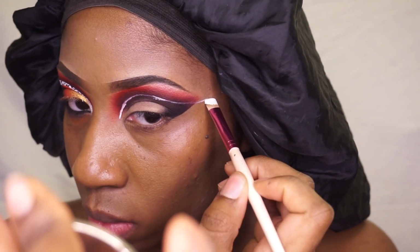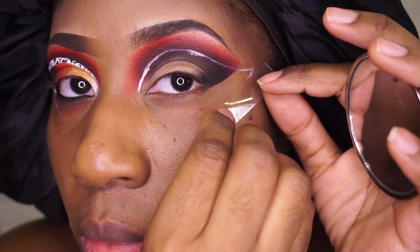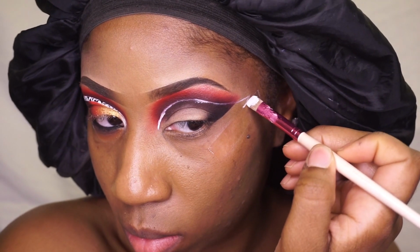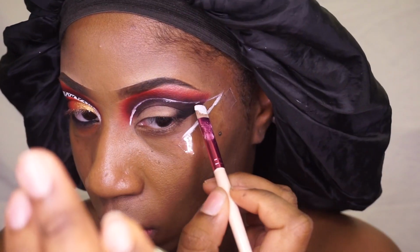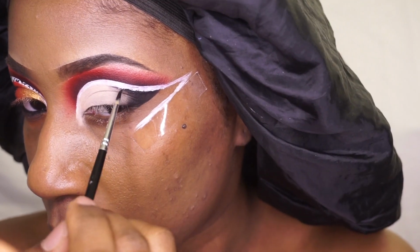Now I'm getting ready to carve out the shape of my eye design, which is a recreation that I saw of an artist by the name of Katie Wackenshaw. I saw her work, I loved it, and I decided to recreate it. So I created my design off camera because I had to concentrate.